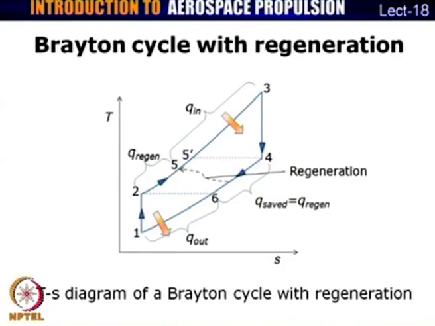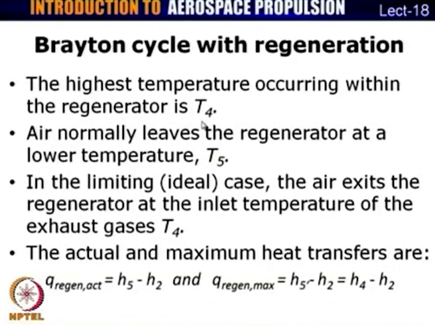because of heat regeneration on the simple Brayton cycle. So, regeneration primarily involves transfer of energy, which in this case has been shown as this part of heat which has been transferred back to the cycle, and so Q 4 minus Q 6 has been transferred back, and therefore, heat input has also reduced significantly because of this. So, which means that ideally you should be able to get higher efficiencies because Q in has now reduced.